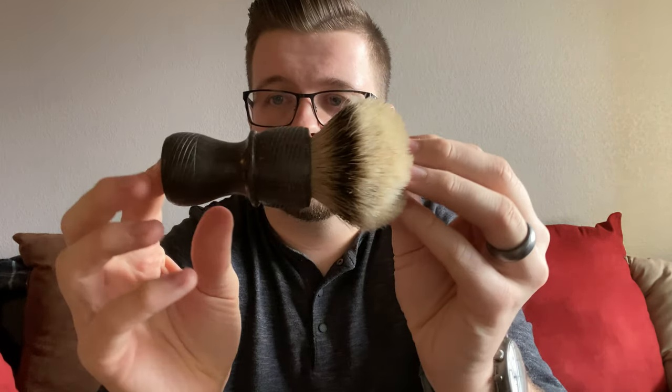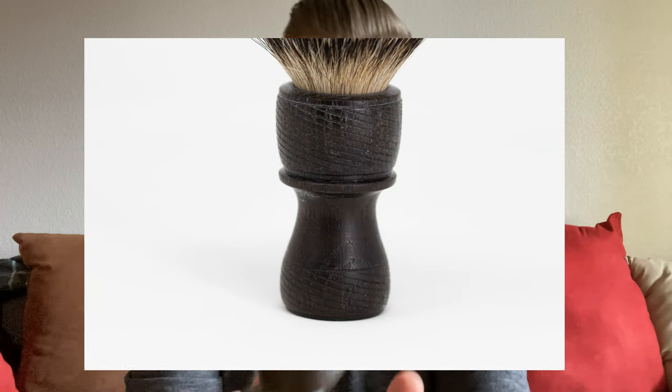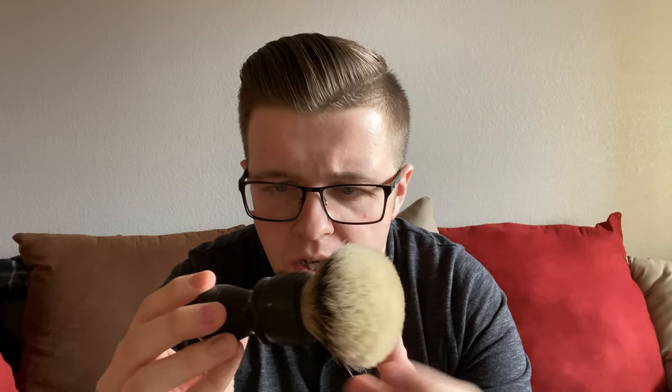One of my favorite brushes — and I'll include photos because the camera doesn't do this justice — is my brush from Black Anvil Shaving. This is called the Nandrigil. The reason it's so cool to me is when I first started traditional wet shaving, wooden brushes really caught my eye. This brush specifically is made out of 5,000-year-old Irish Oak. Marek from Black Anvil Shaving is probably the best wood maker, along with El Druida. This is a 26mm bulb silver tip knot and it performs very, very well. It's incredibly soft — one of the softest badger knots I own. He's still making brushes, and I would highly recommend it.